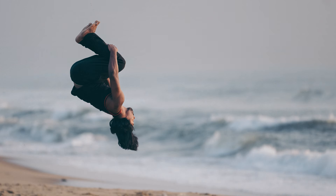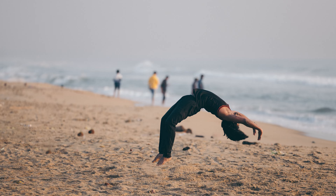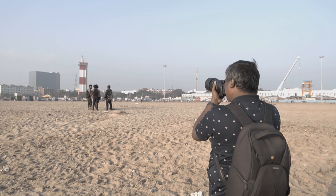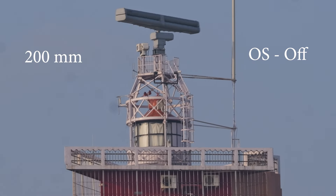Another feature that comes in handy while shooting such pictures and videos is the optical stabilization. To test it, while I was happy with the pictures of the somersaulting guys, I put the lens up to focus on a lighthouse and switched the stabilization on and off to give an idea of how much it affects the image — it was a world of difference. It definitely helps videographers more than photographers, since most action photos are taken at shutter speeds upwards of 1/1000. However, in low-light situations like concerts or stage performances where shutter speeds drop, the optical stabilization really shines.